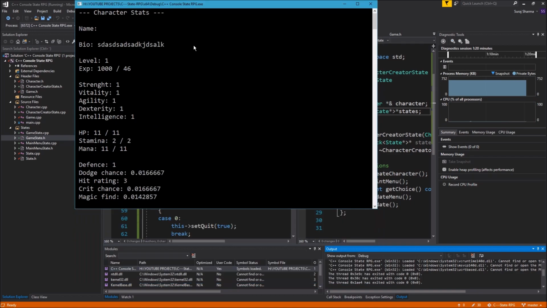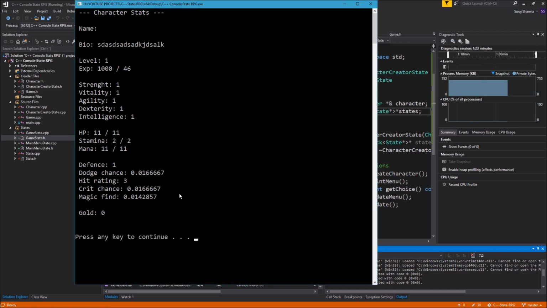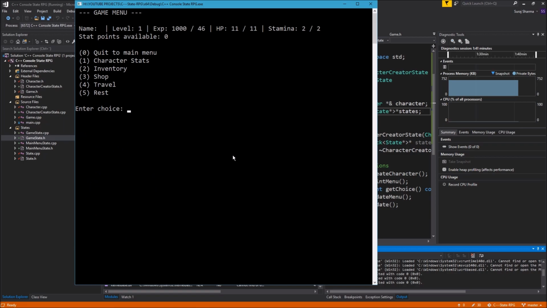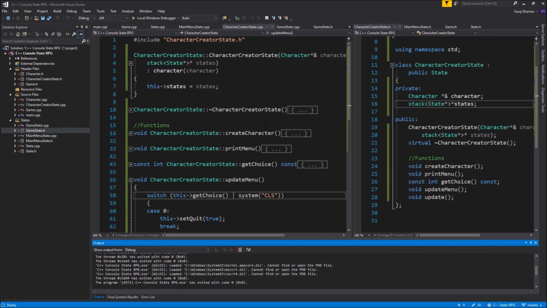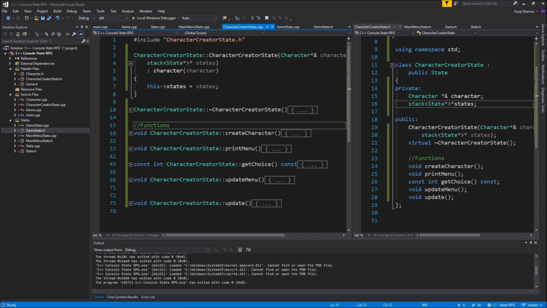And sadly, when you play this, it can be a little tedious to look at character stats like this. So we're gonna make a nice little character menu here. It's gonna say show info, show stats, show bio, show everything, and then level up. Maybe even add stat points, select skills. We're gonna have a bunch of options, so we can make a state for that as well. And then we have this beautiful little thing right here. So it will be like a real game basically, and it won't have any issues like that. Quitting game, quit to desktop, boom, no crashes, easy peasy, lemon squeezy.